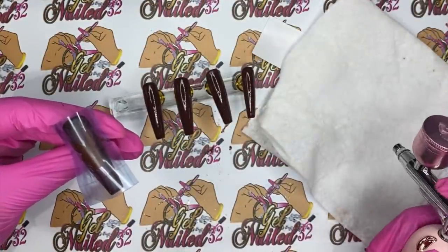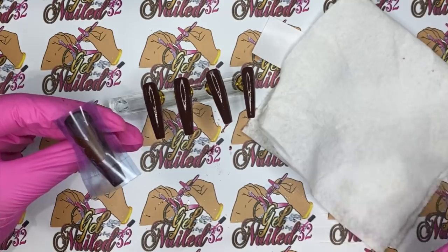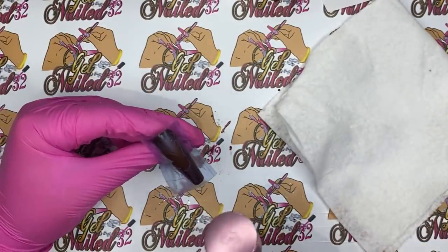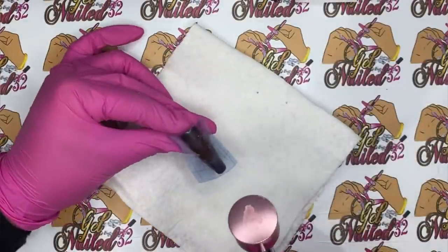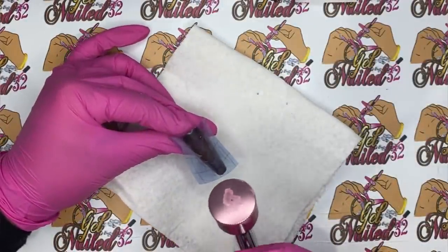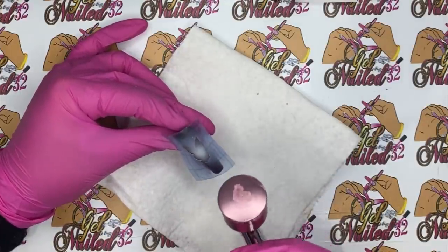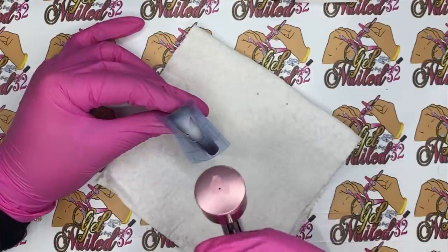So I'm gonna pull this back and it is spraying. So now, hold on, make sure you get your other nails out the way. And I'm just gonna spray, hold on. I'm just gonna spray it. Ooh, so the more you pull back, the more it's gonna come out. So make sure you're careful.